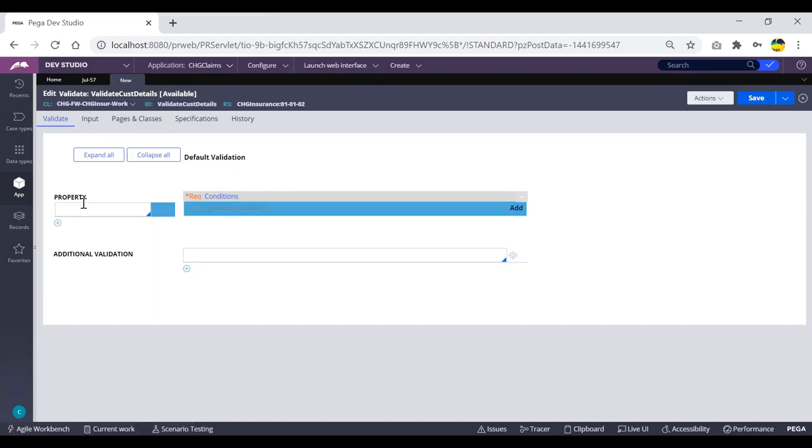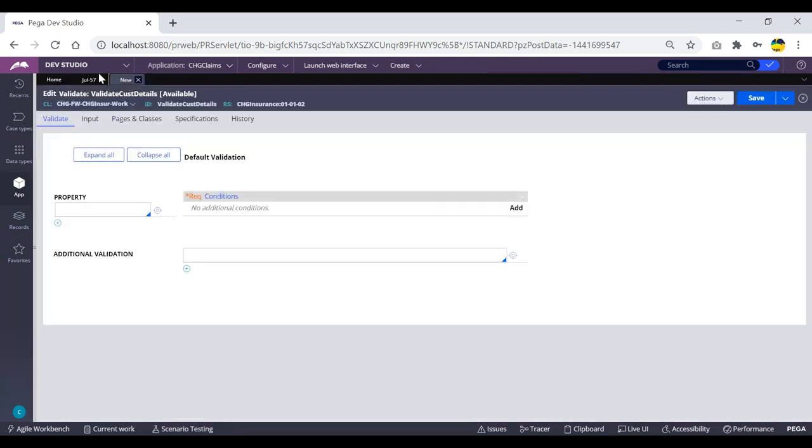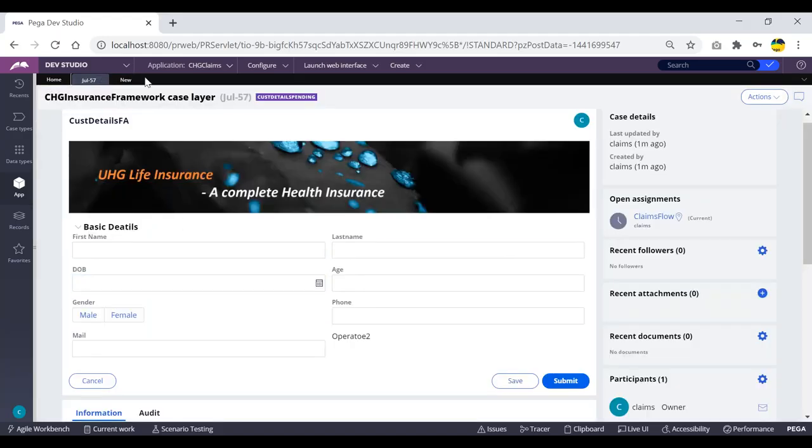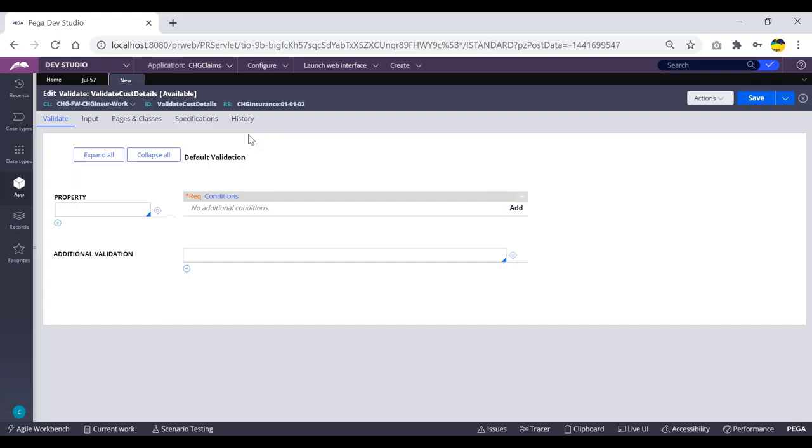Here we have to add multiple properties. This will act like server side validation, meaning on clicking the submit button. So when we click submit, the properties I add conditions for are the ones to be submitted. The validate rule validates multiple properties, whereas other edit validates do not give a chance to validate multiple properties at a time. For each and every property there should be one separate rule, but in this validate rule I can validate multiple properties at a time. So that is one advantage here.